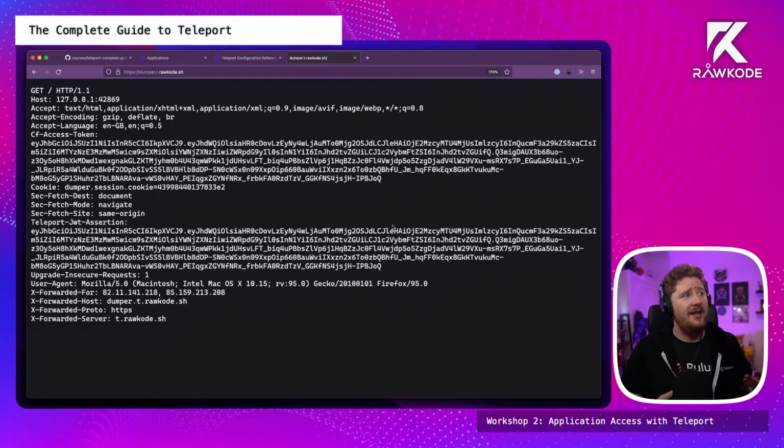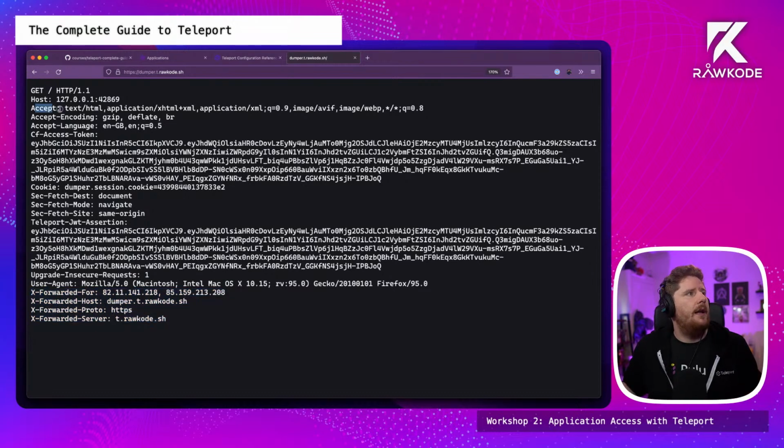The dumper application here is just showing us the HTTP request stuff. So we can see we have a GET request. We can see the host. This is the proxy host. We do have the X-Forwarded-For information down here. So if you've worked with HAProxy or Nginx in this configuration, you should be relatively familiar with these headers, or I guess most load balancers as well.